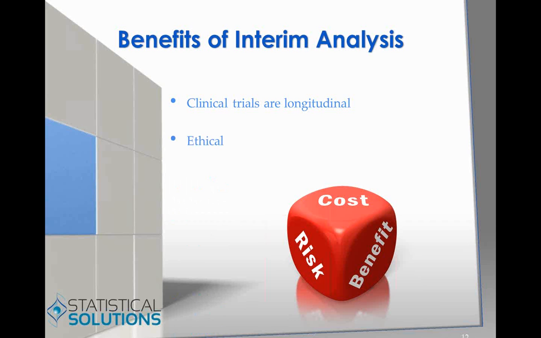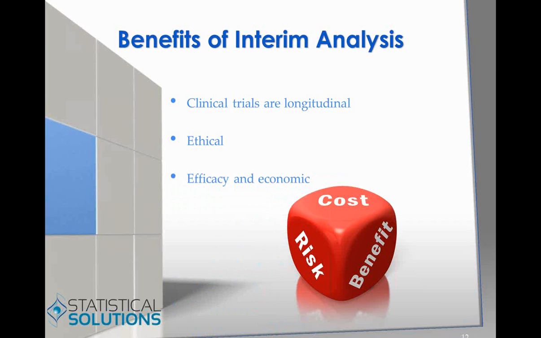Now the next benefit is ethical. Well, in human and animal trials, it is essential that you monitor your results to ensure that the subjects are not exposed to unsafe or ineffective treatments. On the other hand, if a trial is showing a very positive result of overwhelming efficacy, and early stopping means that a new product can be brought to the market sooner, this will save time and money.